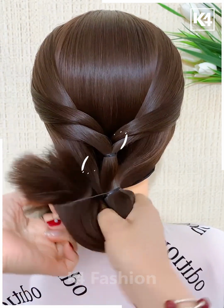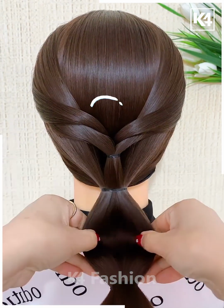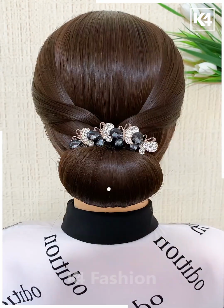Put the second section through the first. At the bottom, tie a ponytail and then add a rubber band at the base. Roll the hair up into a bun.